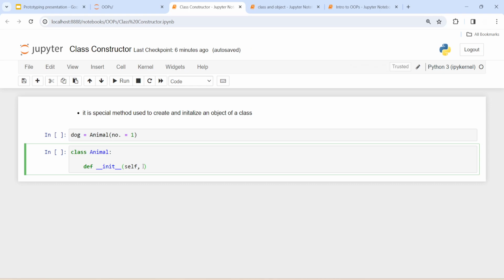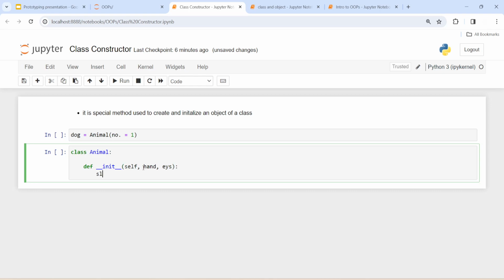Why it should have a self parameter, I will explain later. Self means the object created by this class, nothing else. And then the number of legs, we can say hand, eyes. These are my parameters of the init method.